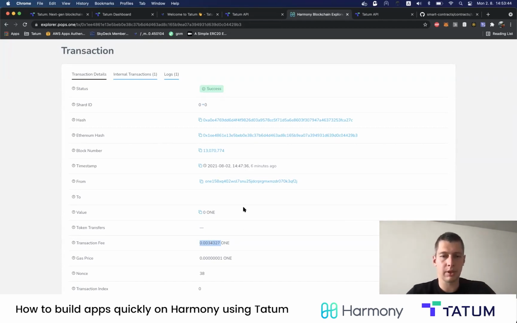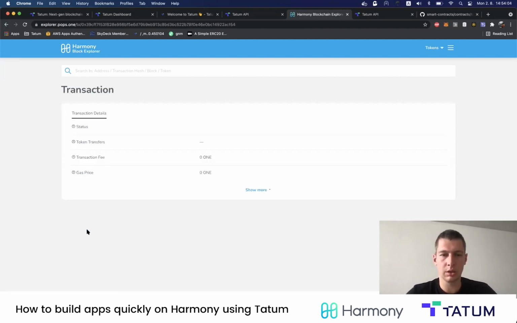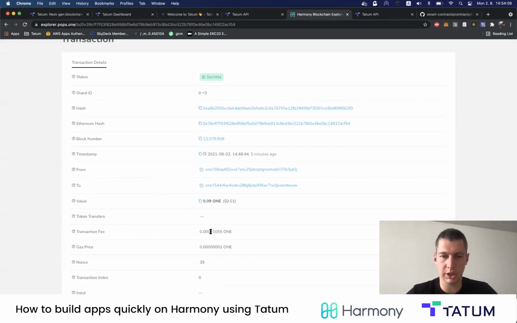And if we take a look on the regular transaction, transferring assets from one address to another, which we have done, we can take a look. It's, for example, this transaction. We have sent 0.091 tokens to that custodial address. But we can take a look what's the fee for that.